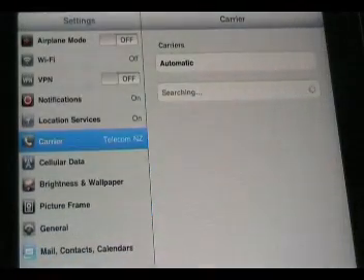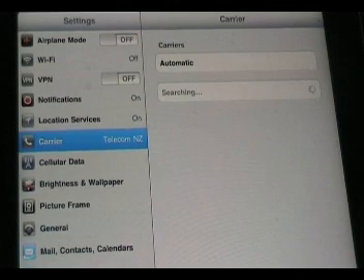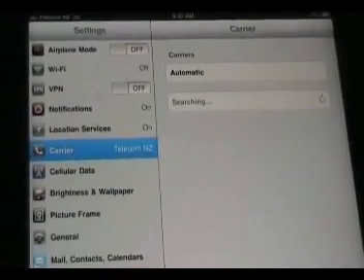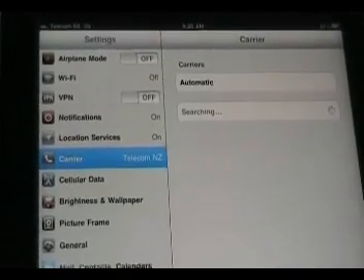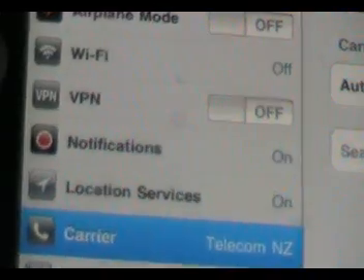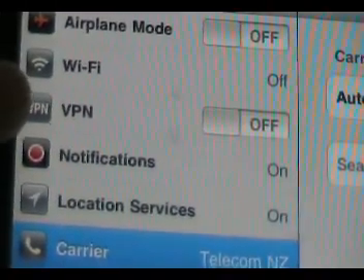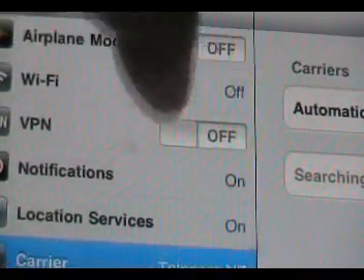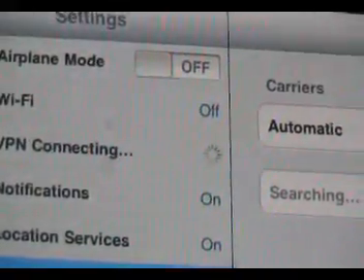Now you want to connect to the Red Seal network, which is via the VPN connection. As you can see, going back to the settings, you can see there's an icon there called VPN. All you have to do there is switch it on. Easy peasy.